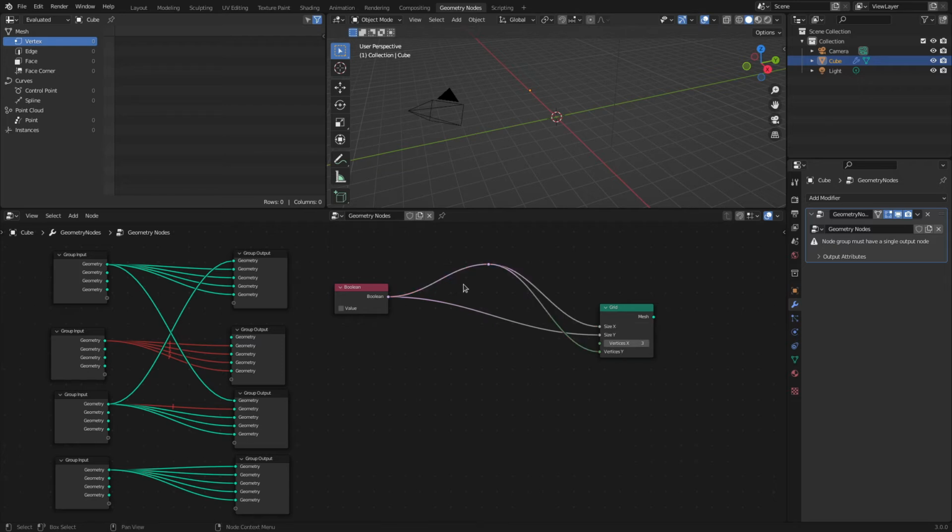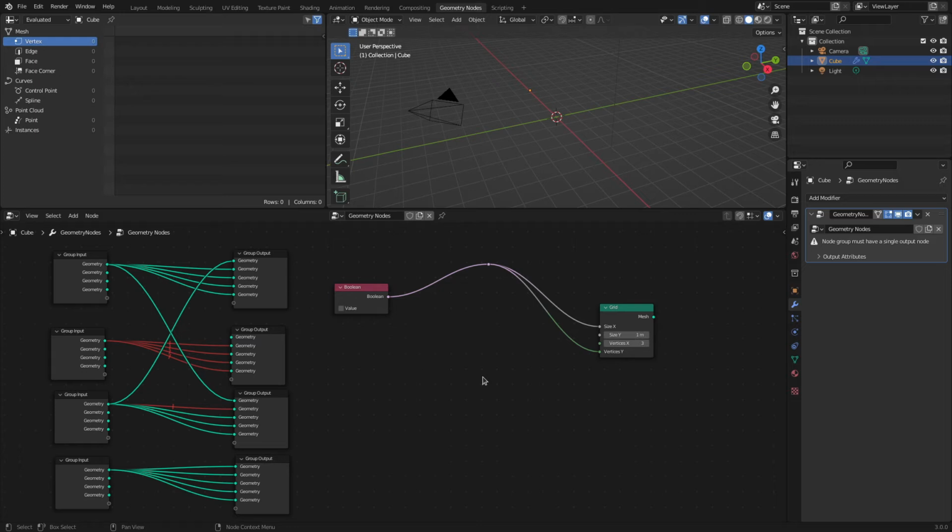Okay, now for cutting links, we simply want to hold down Control, and just like muting links, we're going to use the right mouse button for this. So I'm holding down Control, not Control Alt, just Control, and then I'm going to perform a similar procedure by holding Control down, holding right mouse button down, and then dragging across the link I want to remove. And there we go, it's gone.